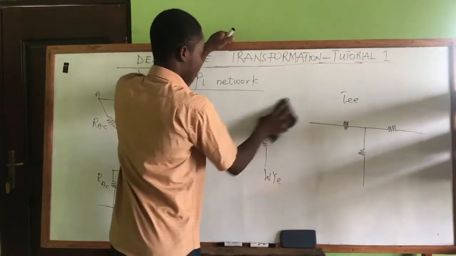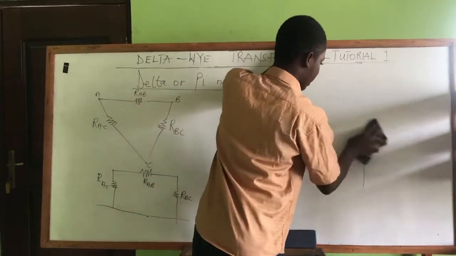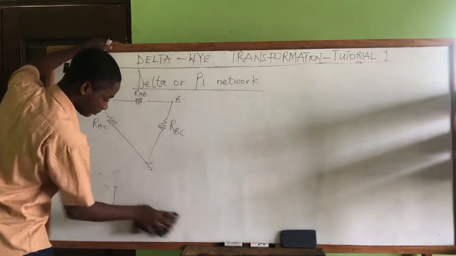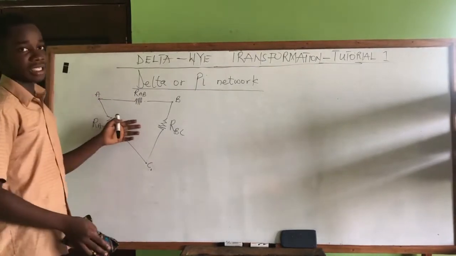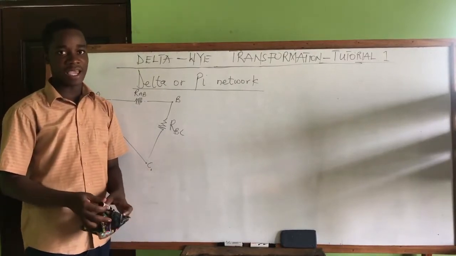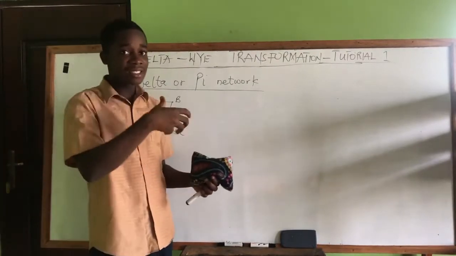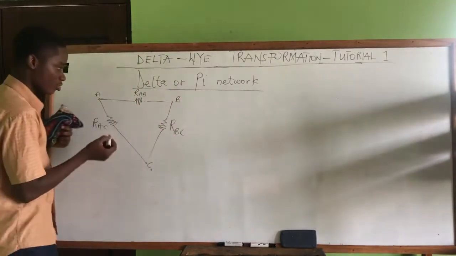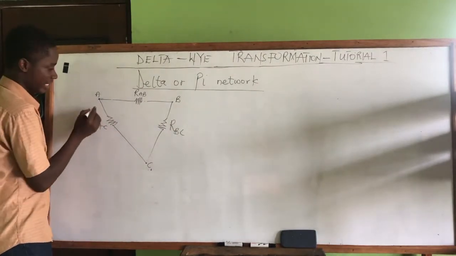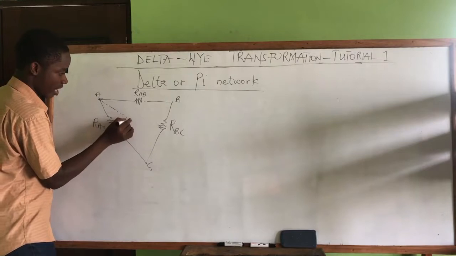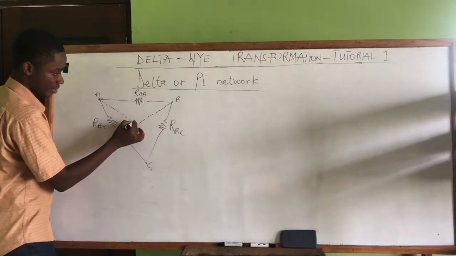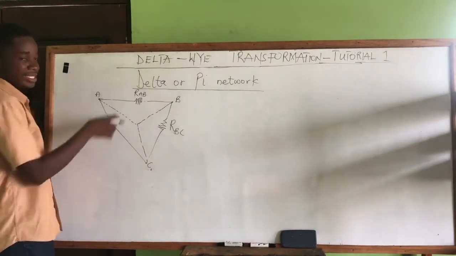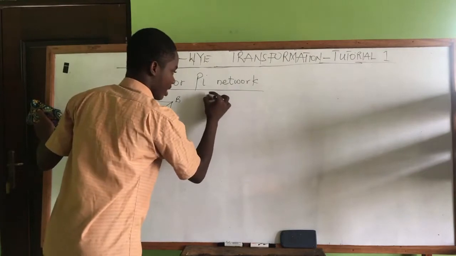So we will convert this delta shape here. Let's consider the delta, and I want to change this delta to its equivalent network Y. What we have to do is trace the Y from the delta. This is the delta. Let's trace the Y. So we look at this point here. We are drawing the Y in this. So the Y looks like this. We have one of the branches here, another one here, and the long branch here. So that's the Y inside the delta. Let's take that Y out. We have it here.